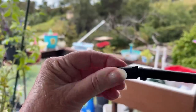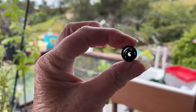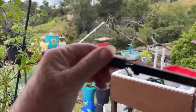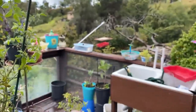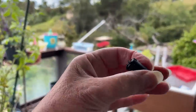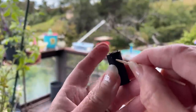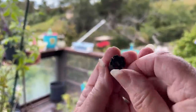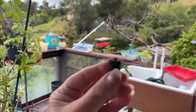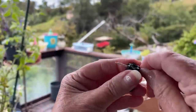With a hot soldering iron, and I normally wouldn't do it like this, I do it carefully on a table, I'm going to make a bunch of holes all the way around. And if you have to, you can go back and make more holes. I'm also making holes on the side. I'm giving more places for the water to get out so it won't be shooting up and around, but it will just kind of dribble out. And I made a hole also to slide in my toothpick. Look at that. Now there's a little perch if a hummingbird wants to come visit.